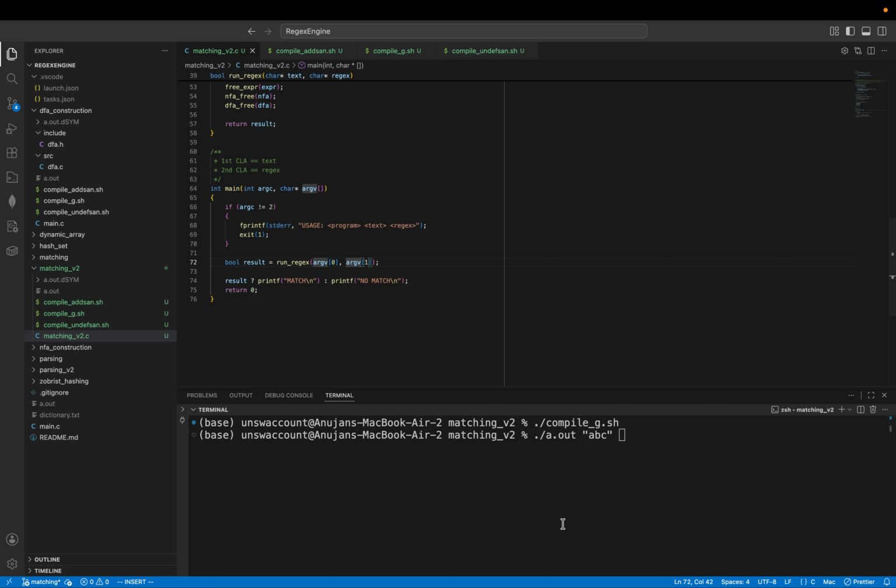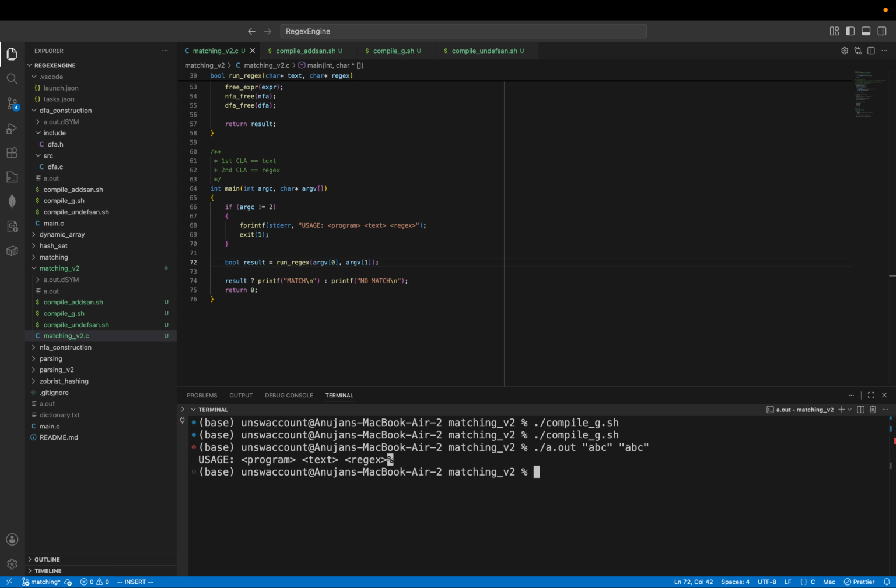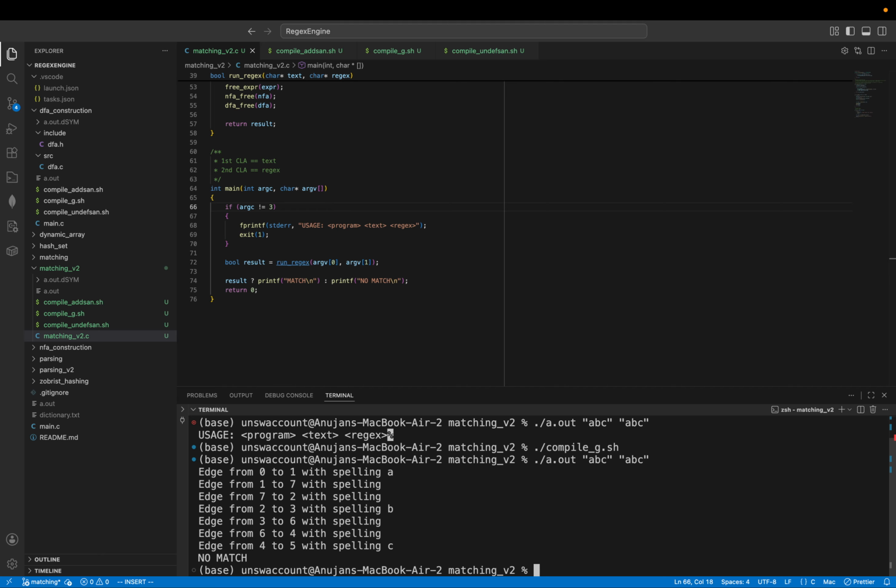So 0 is now... Okay, I'll compile it again. Okay, so a.out, abc for my text, and abc is the regex. What? That should say 3. My bad. I don't seem to be able to count. Damn it!